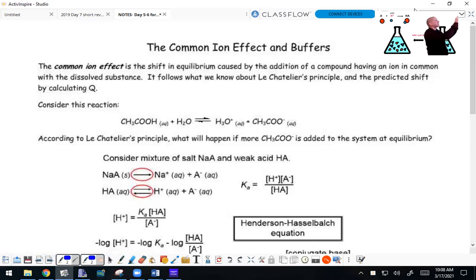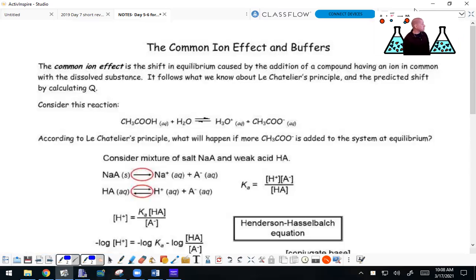So consider this reaction. We have CH3COOH, that's vinegar, acetic acid in the organic form, carboxyl group. I keep stressing that. We have plus water, we get H3O plus, and we get CH3COO minus. So the acid CH3COOH yields the base CH3COO minus. Water is acting as a base, becoming the conjugate acid H3O plus.